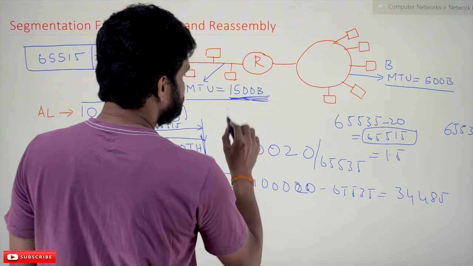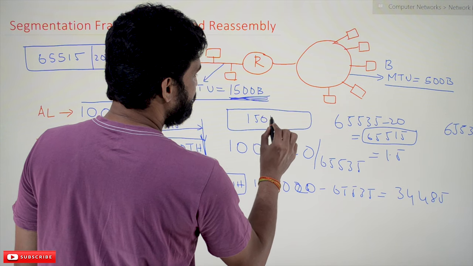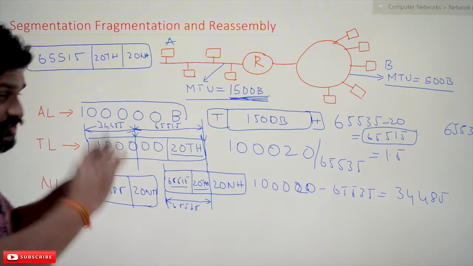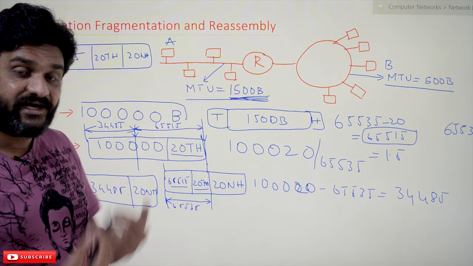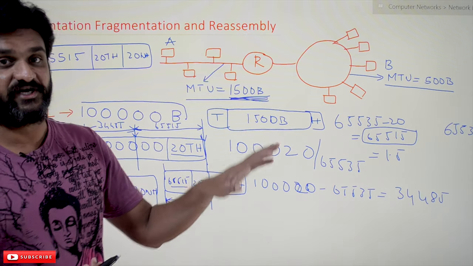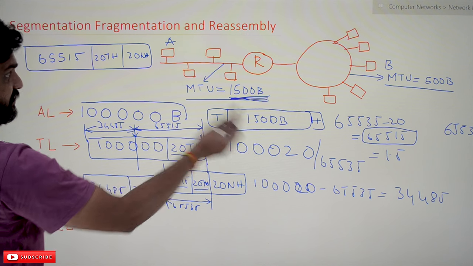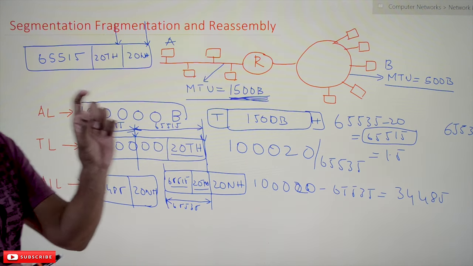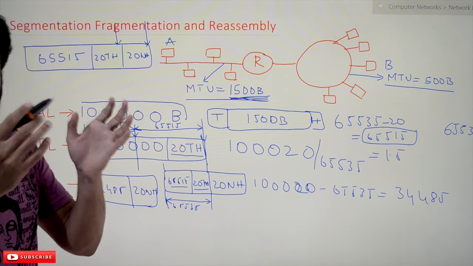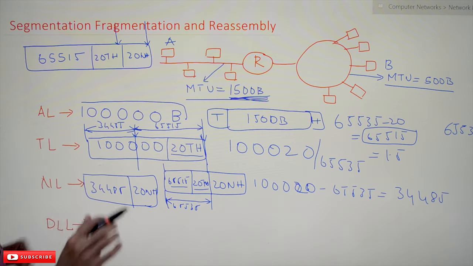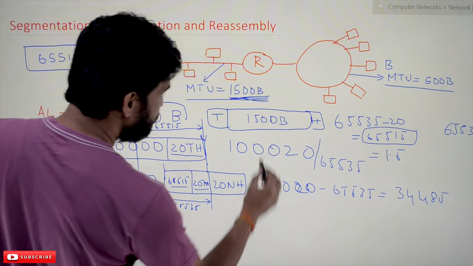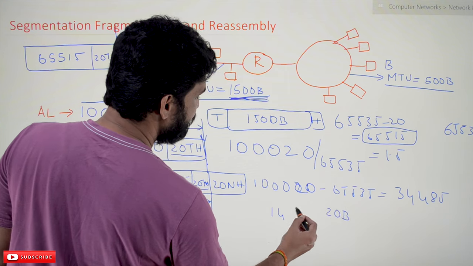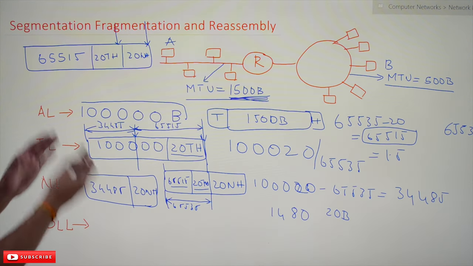Now this packet has to be transferred to the data link layer. So for the data link layer, what is the frame structure? The actual data is 1500 bytes MTU. To this, the header and tail will get added. Excluding the header and tail, the amount of data that the data link layer is capable of accepting from the network layer is 1500 bytes. Now how has this to be done? Can we divide this into pieces of 1500 bytes directly? No, there is an overhead of 20 bytes. There is an overhead of 20 bytes for each piece, to which the network header has to be added. So let's try to understand this. Within this 1500 bytes, 20 bytes should be there for the network header, and the actual data should be 1480 bytes. This is how the division has to be done.